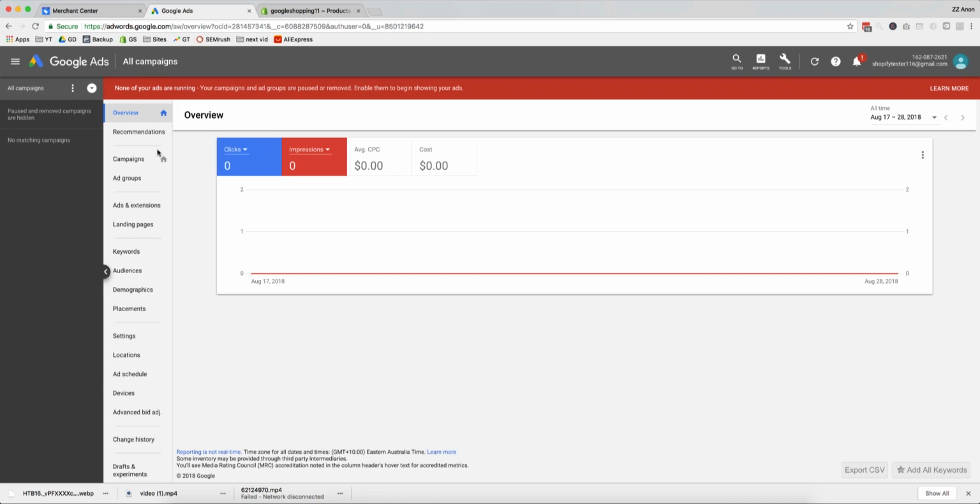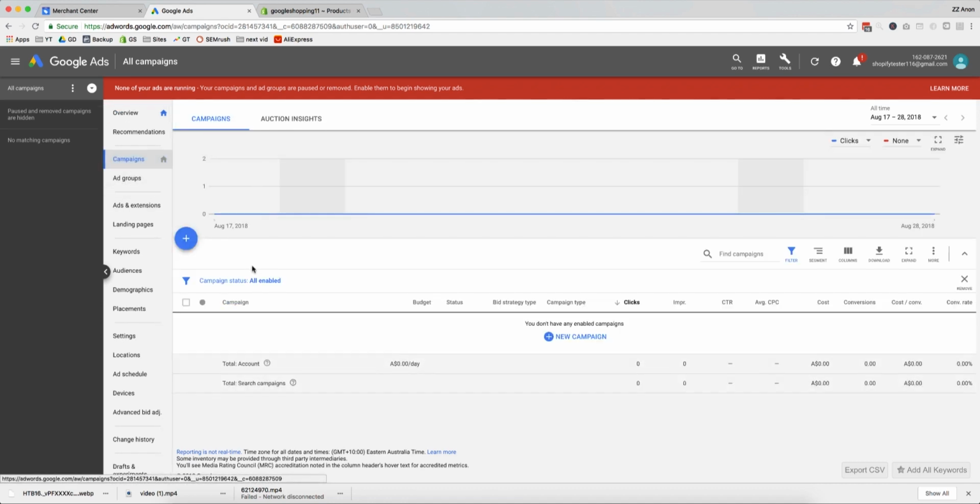All right, so this is the Google Ads interface here. When we create our campaigns, you'll see campaign types here. We're going to be creating a shopping campaign. And then here, campaigns and ad groups, those are the two levels that you want to see. When we also create our shopping campaign, there'll be a third level here called product groups.